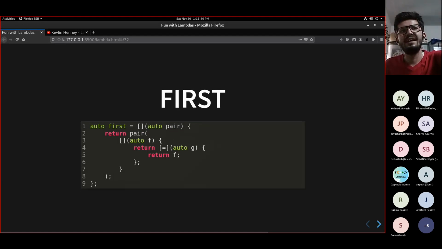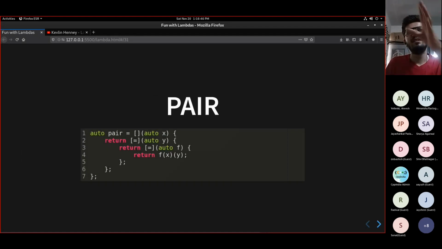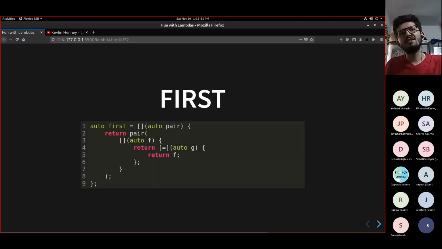So the input to pair is a function that takes an f and returns a lambda that takes a g. In this case x will be f and y will be g, and we are returning f, which is x, in this case 1. If the pair is 1 and 2, f is 1, so we return 1. Does that make sense?